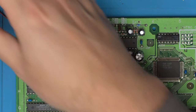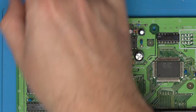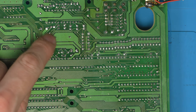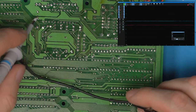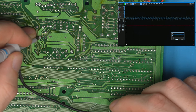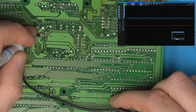So I'd say let's power this up again and use an oscilloscope to probe if those lines are actually the clock signal, because if they are, they are very close to our red, green, and blue. So this is my suspect area here. So if we turn the console back on, and where are we? Red, green, and blue. So these should be the red, green, and blue outputs, which you can see lots of noise on the red, some on the green, less on the blue.